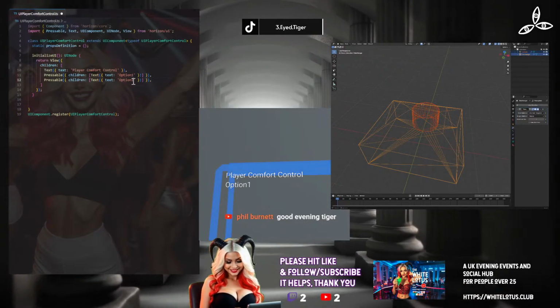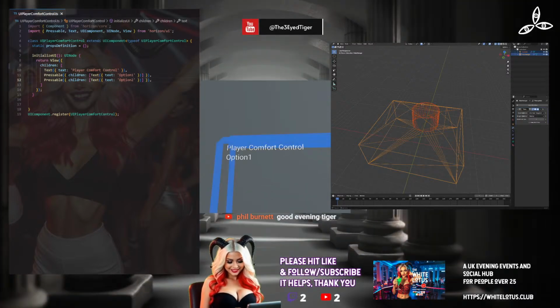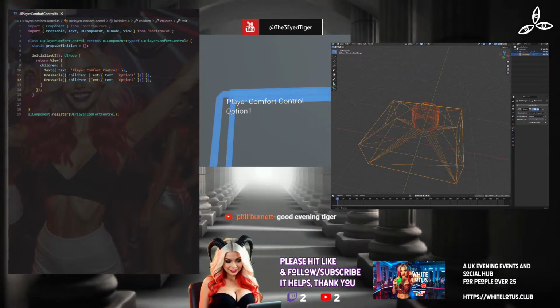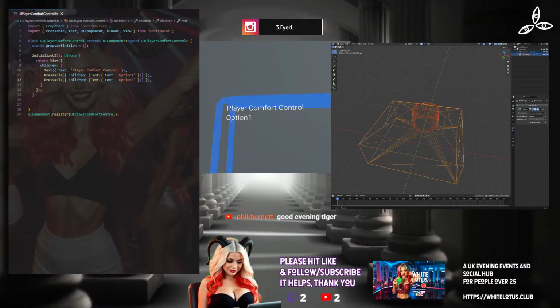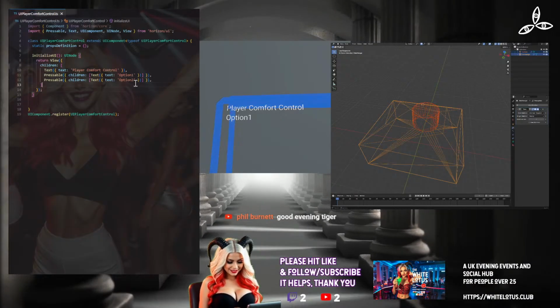So I'm going to put in another pressable here, and we're going to call it option 2. It's good to see it's now filling out in the demo, which is great. I'll leave that for a little bit so you can actually see what I'm doing.